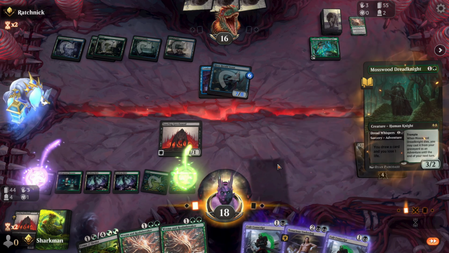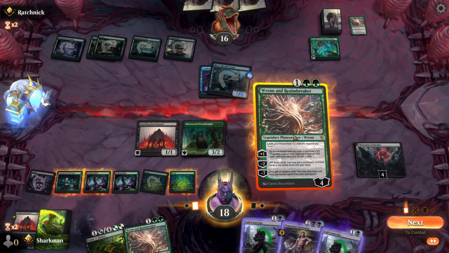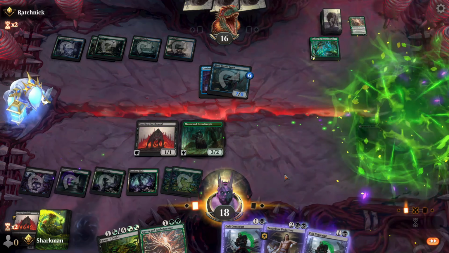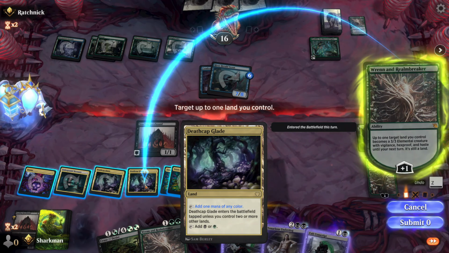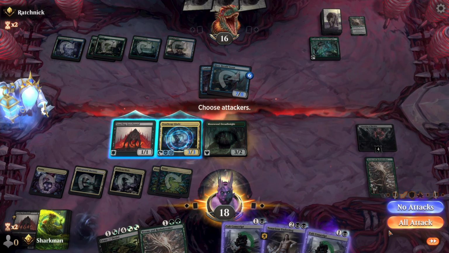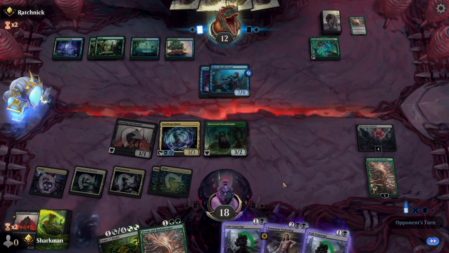We'll finally play out our Dreadknight. He's only been on the bench watching until now. He'll be able to block turn after turn until the end of time. I must bend Realmbreaker to my will. Allies everywhere, stand with us!